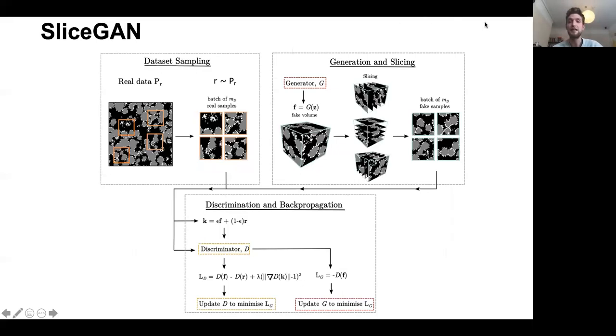Now, the difference is that when we look at our generator, we have a 3D generator, which makes 3D volumes. But because we can't directly compare 2D to 3D, what SliceGAN does, as it's in the name, is take loads of slices of that 3D volume and compare those to the 2D batch. The fundamental point is that instead of trying to make a 3D volume that's realistic, we try to make a 3D volume that has realistic slices, and we hope that will make a realistic 3D volume. Then we go through the same process of discrimination, backpropagation, and training our generator to make these realistic volumes.